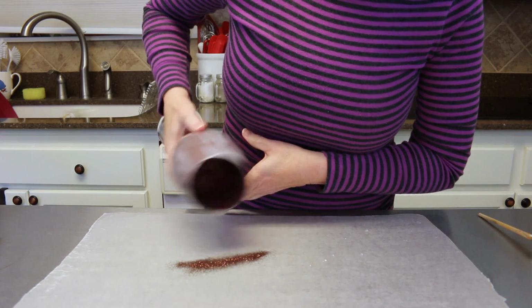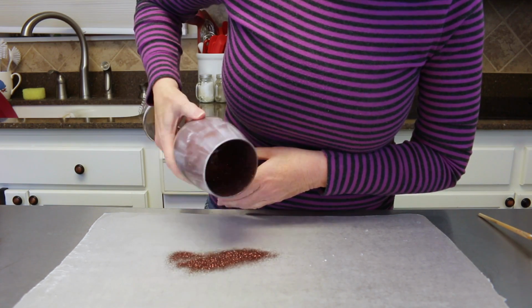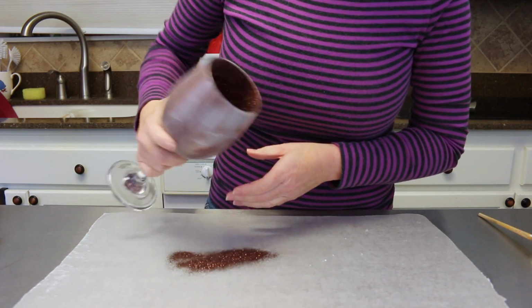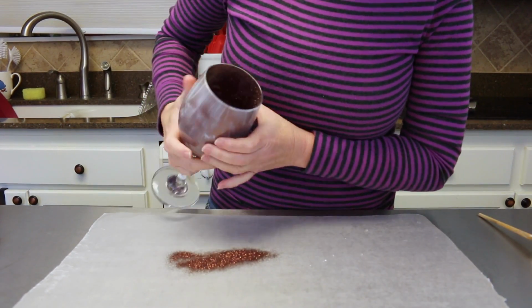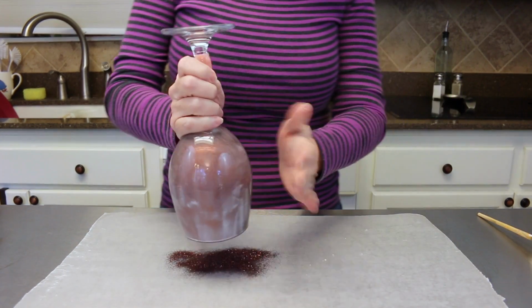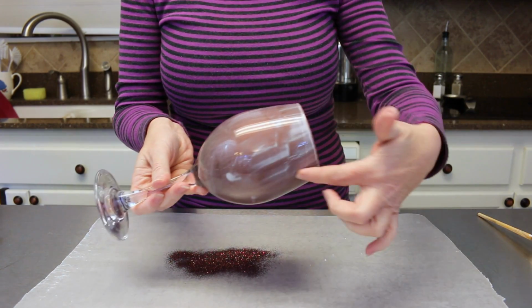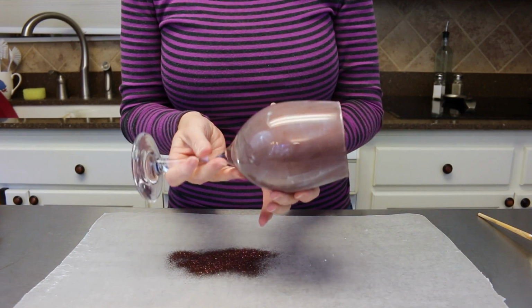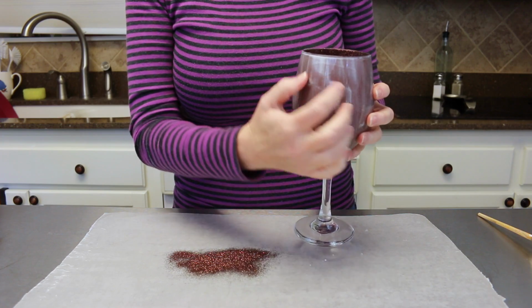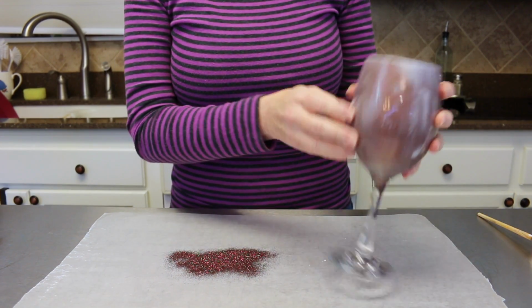And if you do miss a spot, it's okay. You can go back and cover that later when it dries and you can see it. I've done it before. It's going to work fine for you. Okay. So I think that I've got pretty much covered in there really well. I'm just going to pour out the excess. Now, as you can see the white Mod Podge, but when that dries, you will only be seeing the brown glitter. But now I'm going to have that brown glitter look, but I'm going to have that clean, nice glass surface to paint on.